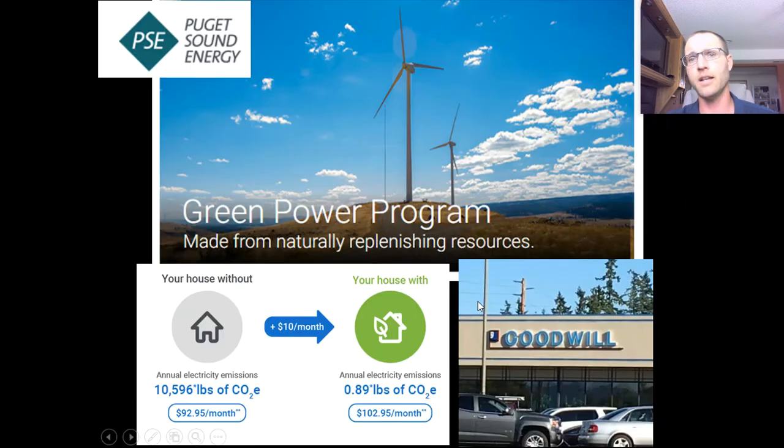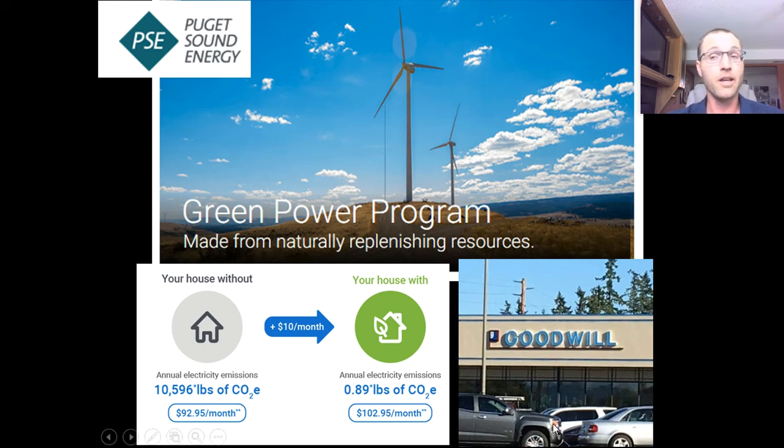Now, along with that, other things that I do, I have to use electricity. I'm doing it in my home right now to do this. I actually pay extra every single month. Puget Sound Energy, PSE, has a wonderful program called the Green Power Program, where you can elect to have all of your energy come from renewable resources if you pay extra. Mine's about $15 to $20 extra, depending on the month. You can pay even more if you want it to come all from solar, which is an awesome option in our area, especially since we have hydroelectric that can make that possible. It's a cheap way if you can't afford putting solar panels on your house, or you can't figure out to turn off the light switch when you're not in a room, right?